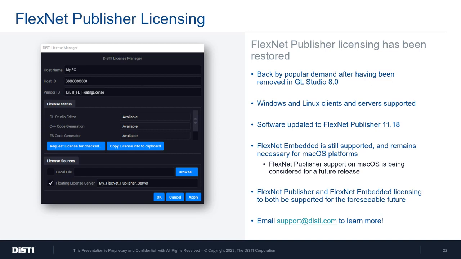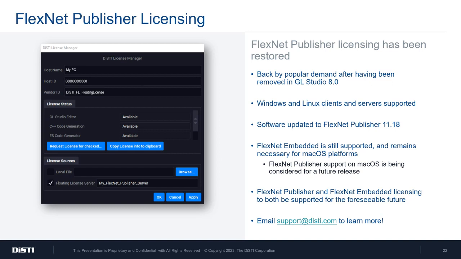So for those of you who prefer FlexNet Publisher, we are happy to be providing that as an option again, alongside FlexNet Embedded. FlexNet Embedded is still recommended for new customers interested in node-locked licenses and remains necessary for customers using GeoStudio on macOS platforms. Publisher support on macOS is being considered for a future release.